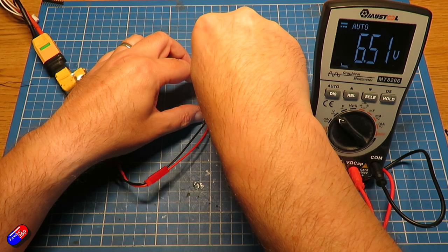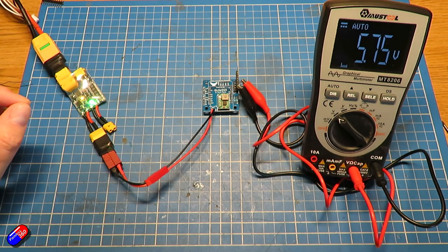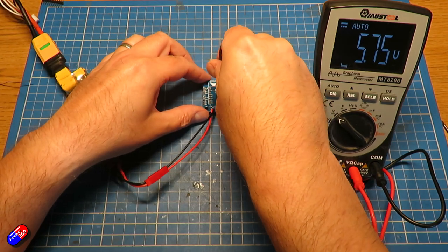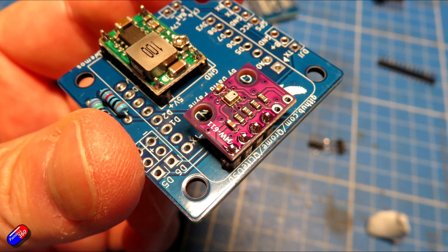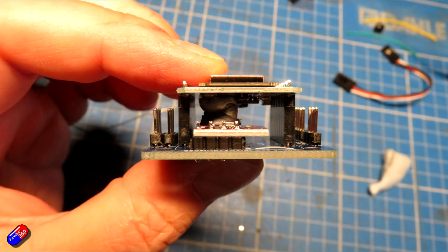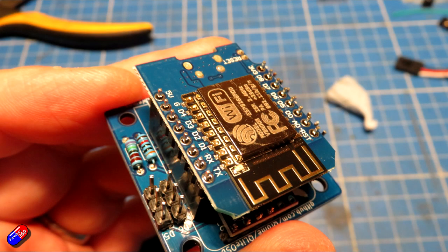Important to do this before you go any further so all the voltages are right on the board. The adjustment screw is incredibly sensitive, so take your time. As long as you get it between 5.5 and 6 volts, you'll be good. Next, install the BMP280 — line up the pins on both boards and use one of the risers to connect the VCC, ground, SCL and SDA connections, and solder in place with the longer pins out the back, then clip them off. Then add the Arduino: plug the pins into the sockets, line the main board up, use a little BluTac to hold everything in place while you solder it together. Then install the final pieces, putting in the other risers into the D5, D6 and other outputs ready to go.